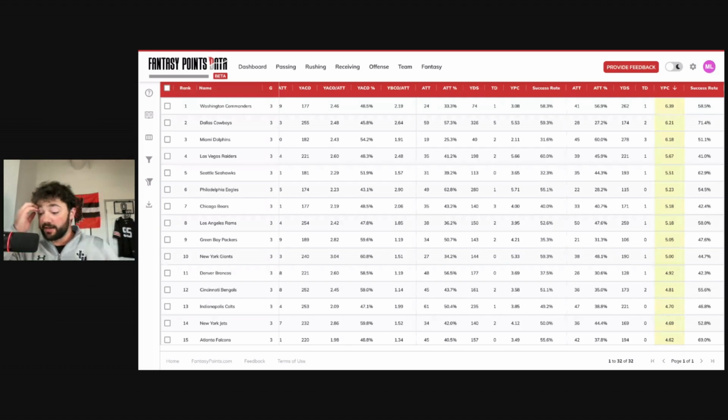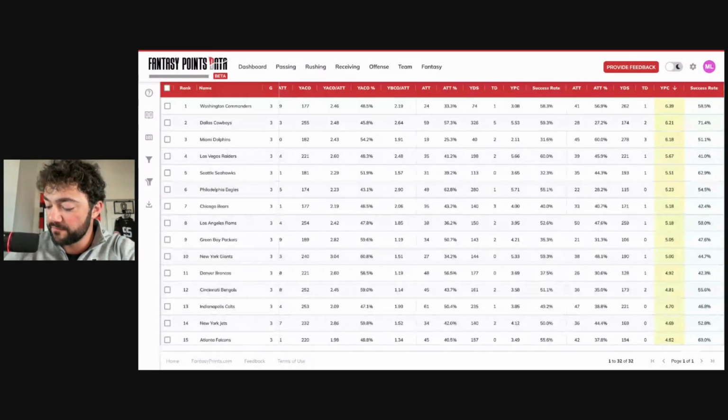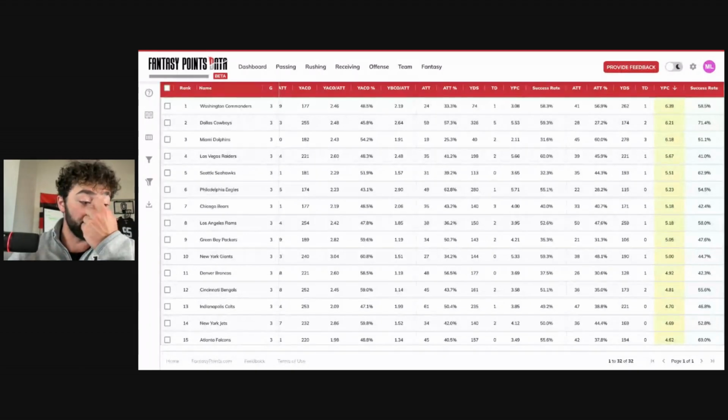Let's break down the other side of this. That's a lot tougher, but the Giants offense against the Dallas defense, I have 2 pretty confident leans, so I'm not really worried about finding at least 3 or 4 for you guys. Bottom line is the Dallas run defense. I'll pull up their data in a second here. It's bad. Like the Dallas run defense is really, really bad.